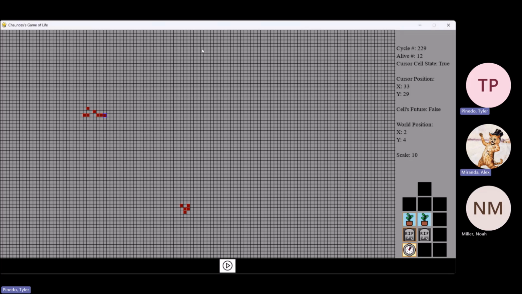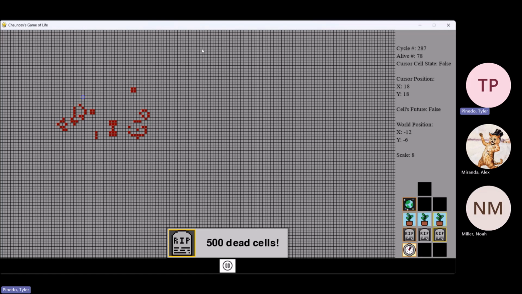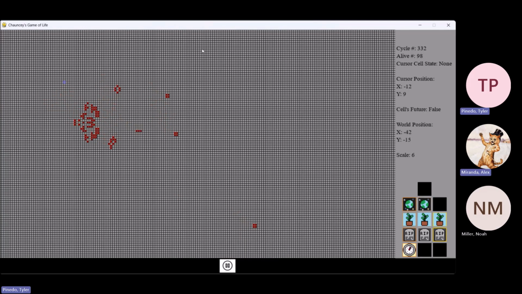Now, if I press play, and also zoom out a little bit, you can see it creating a pattern right here. That is the acorn.